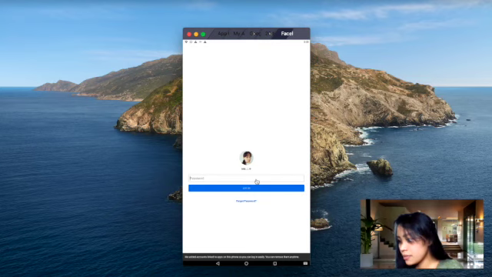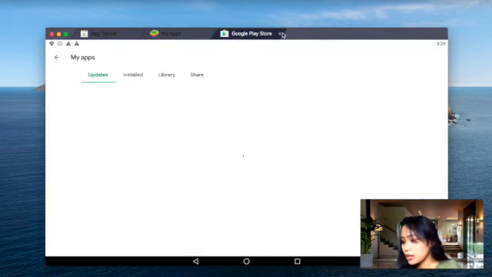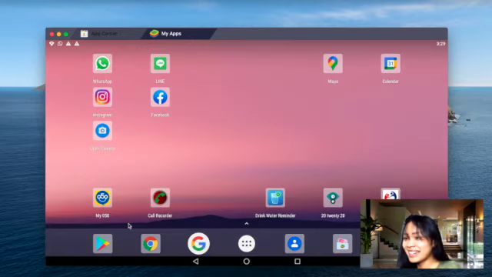So I'll just type in the password. Oh, it's taking a long time. My computer is lagging. Okay, maybe not. What I want to see is if I can take photos using an emulator.